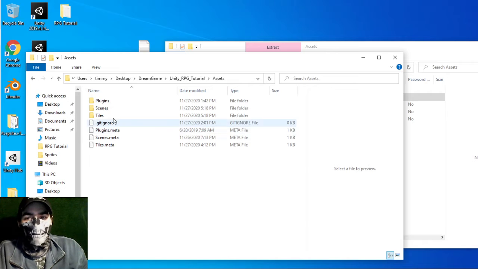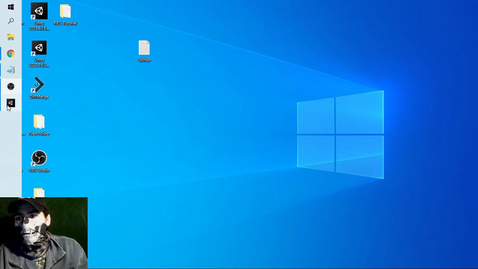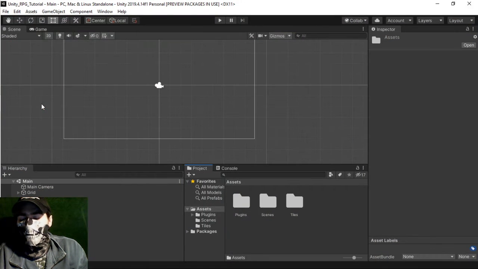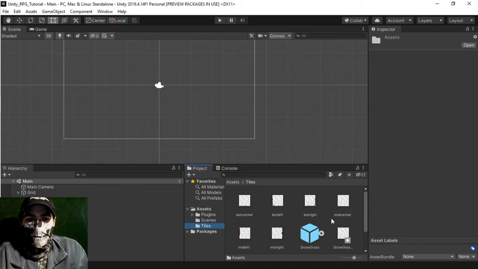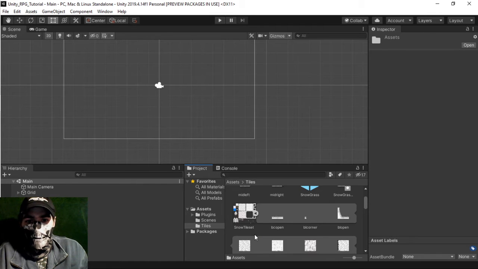And I'll put that tiles folder in there. And then you'll have the rule tile that I set up. So then this will be here, and I'll have all this for you, right? It'll put in the tile set automatically for you.